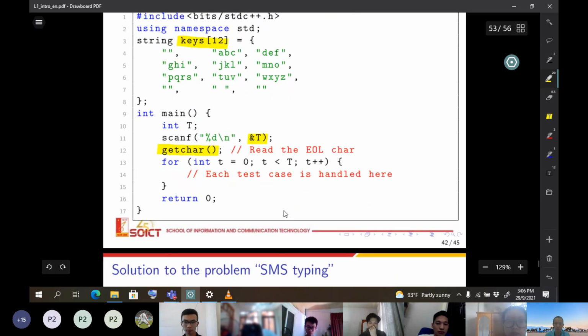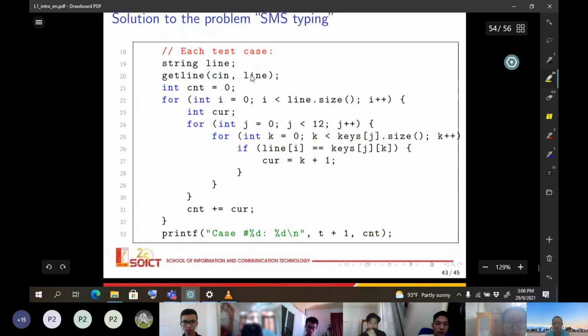You do for each test case. You get a line, the string. For each character in the line, you look up in the table of keys, and you push the number of presses to the count.